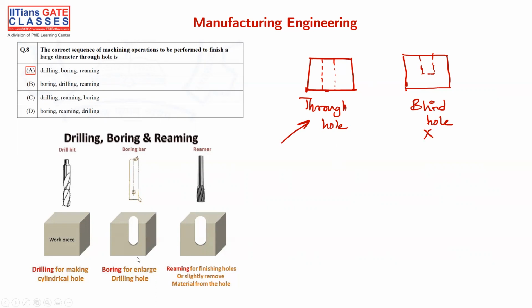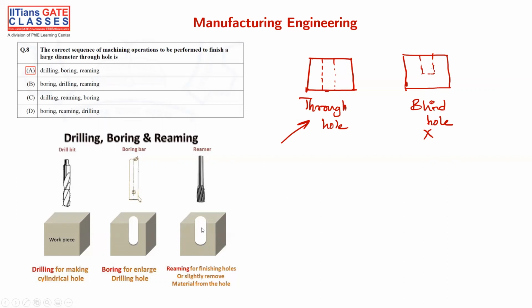Okay, but anyways. Next, what you have to do is enlarge it. So how do you enlarge? They enlarge by using a boring bar. So you put that, and with this cutting tool here, as it is rotating, whatever hole that you have made here will be enlarged by using this boring bar. After that, you can see that the surface finish of the hole is not up to the mark. So what do you do? You go for the reaming operation.